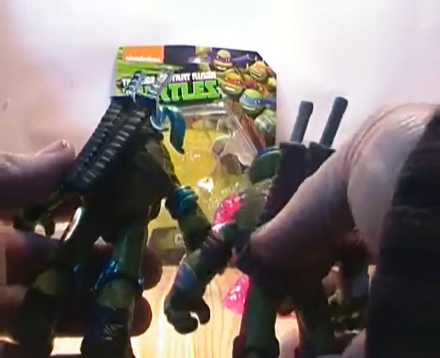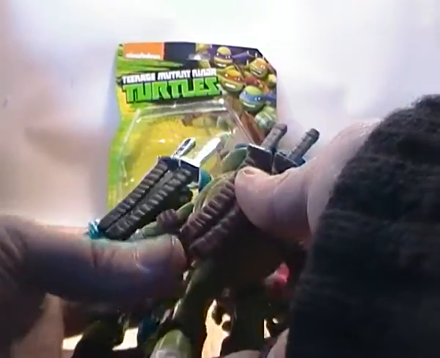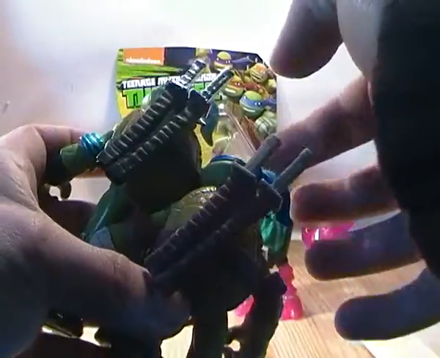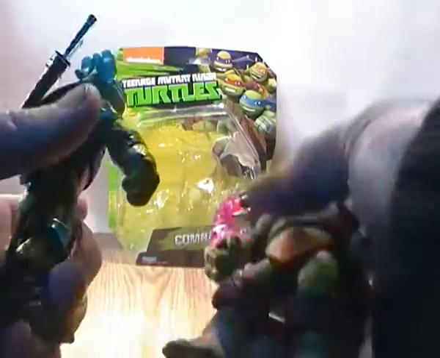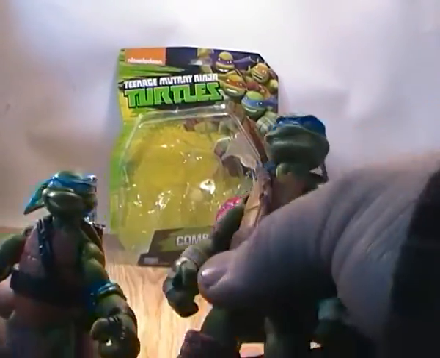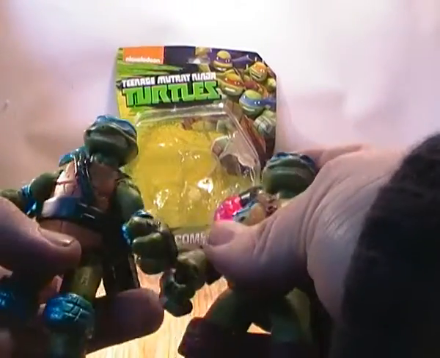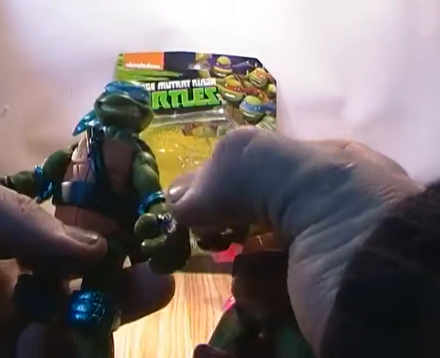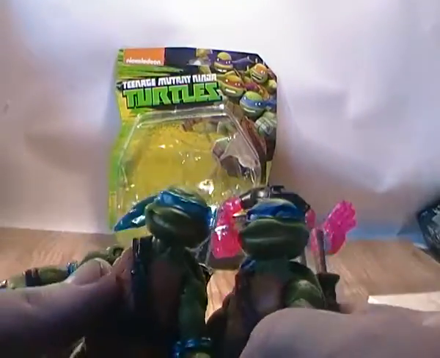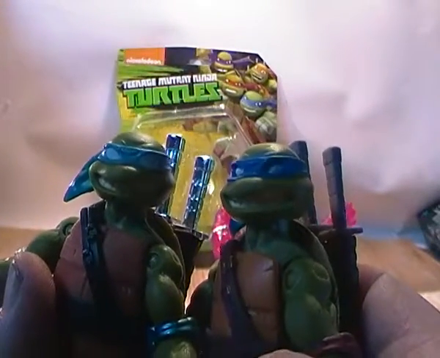He has black sheaths for his swords, and as you can see, the original one just came with the grey plastic swords. He did come with more accessories than this one. This guy only has the single katanas, whereas this guy had that sprue with all the extra shurikens and stuff like that, and the small ninja daggers. But as you can see from the head sculpt, if I can bring them in close enough, there is a slight difference on the heads.